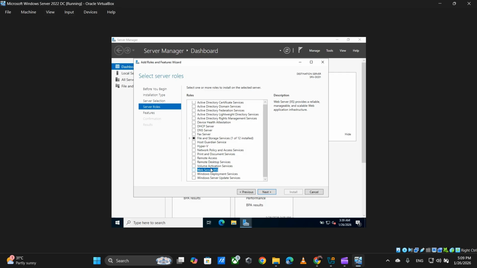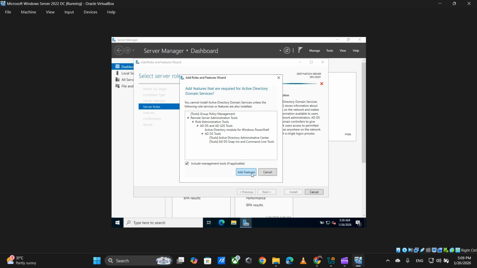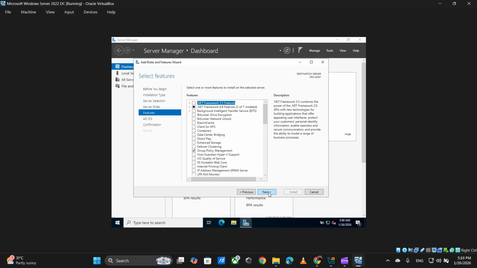For now we need Active Directory Domain Services. So we need to check that, and click on add features. Active Directory Domain Services creates the database for our users and computers. So you need to check this box, and you can click on next.